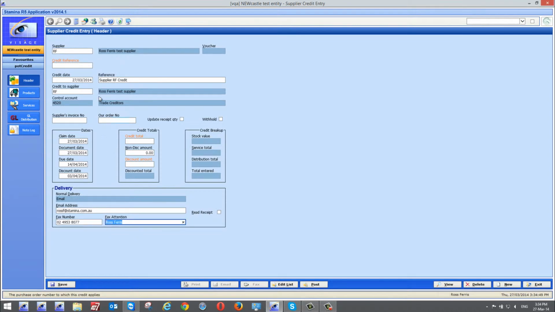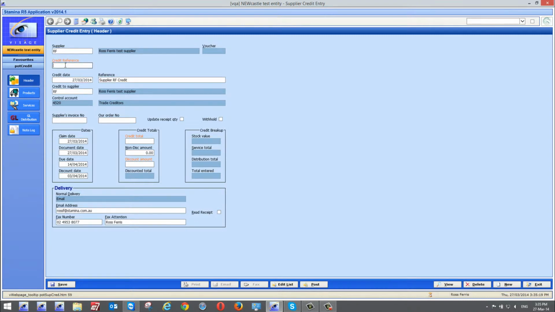The system has also assumed that the credit we're raising is for today, because obviously if you're doing your work on a regular basis, you've done the receipt in the morning, and immediately you've picked up on this price adjustment that needs to be done because they've overcharged you for the item. So normally I'd expect that you'd be raising the credit on the same day that you're receiving the goods. There may be reasons why that isn't the case, but for my example, let's say that that's the scenario.